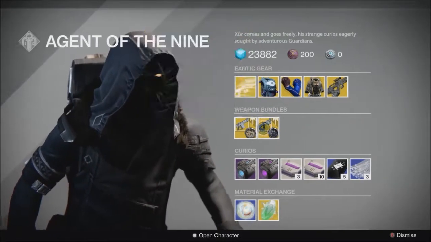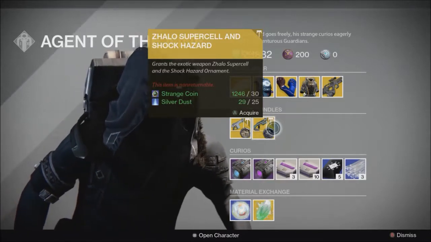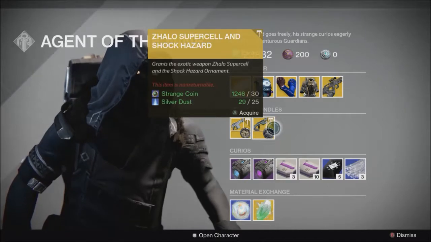Very useful weapons, both primary auto rifles. Very nice. Zealous Supercell is arc damage. Pick it up if you don't have one. Shock Hazard's a really good ornament for that if you so choose to want that.